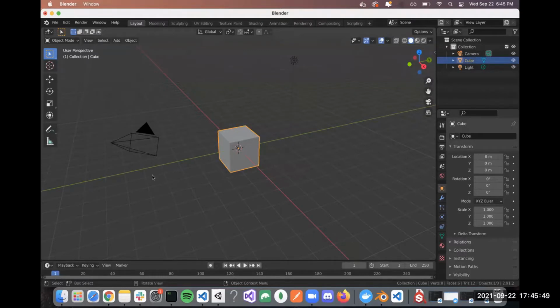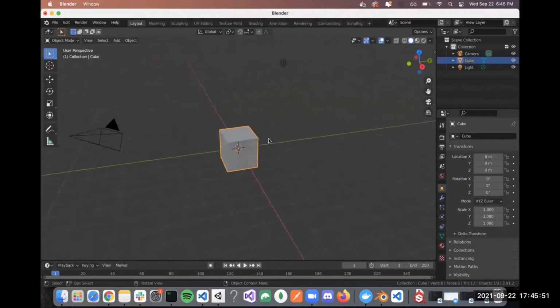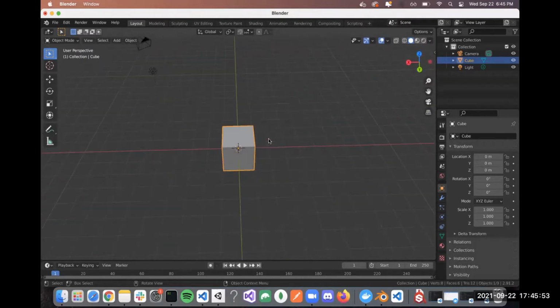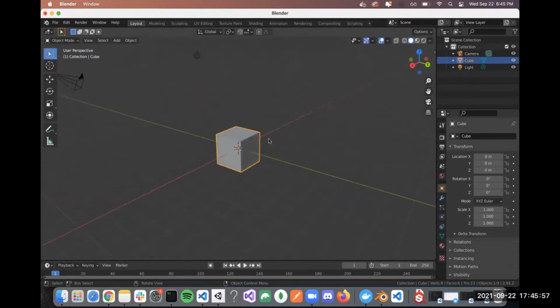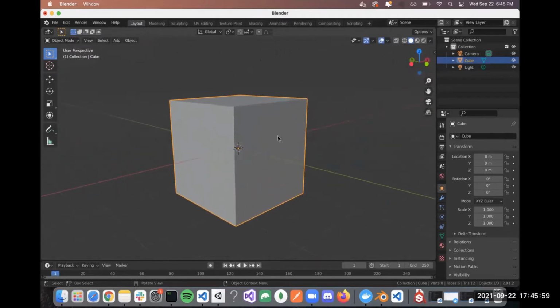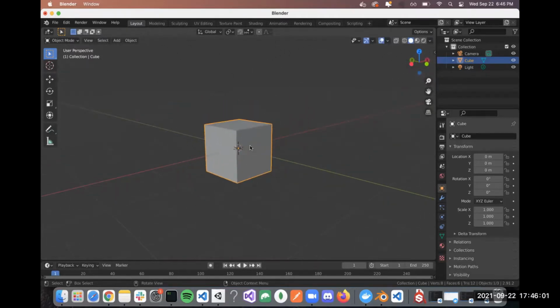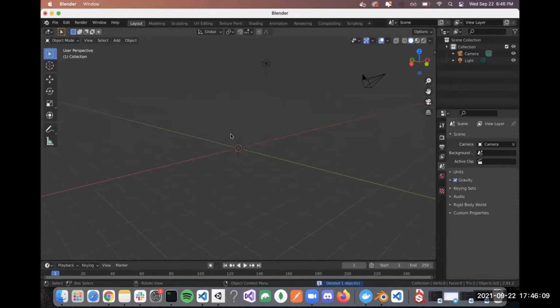You can move around by just, I'm on a trackpad, and I'm just spinning it around. It's almost like an iPad. You can zoom in as well. It is customary, it's almost a ritual, where you click on the cube and you hit X and you delete the cube. It's just the way that, I don't know, it's part of a ritual. So I highly recommend you guys do that.